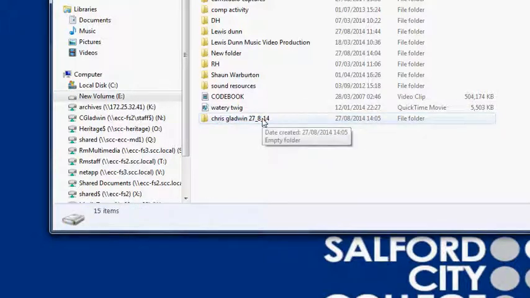Now it's really important that everything that you're going to use for the edit goes in this one folder. So all your footage, any music, any kind of graphics, Photoshop files, JPEGs, whatever, all have to be in this one place. It's not a good idea to have anything else external to that, so not in your personal documents, or on the network drive.